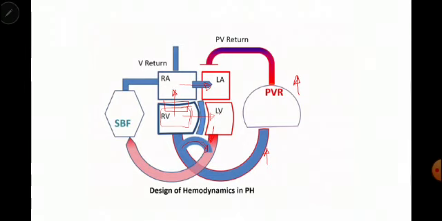So from this cartoon, we will have a high pulmonary vascular resistance and high pulmonary blood pressure, an open ductus with right to left shunt, dilated right ventricle and pushing of the interventricular septum toward the left, low systemic blood flow, and tricuspid insufficiency with shunting of blood from the right atrium to the left atrium through the foramen ovale.